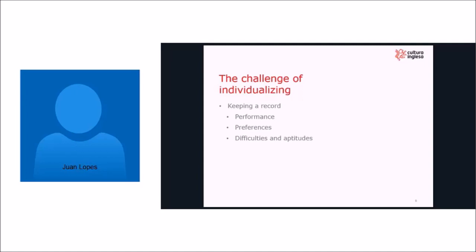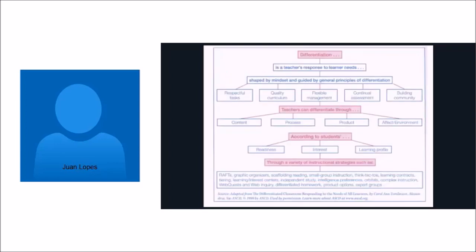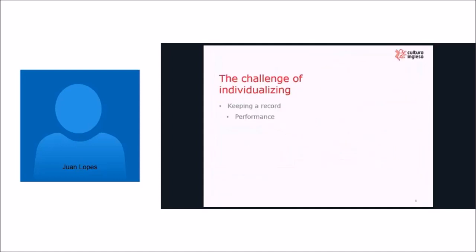If you go back to the table, for example, I'm going to click here again. Let's say that I see that my students are just, I don't know, not coping with the tasks. So I'm focusing on respectful tasks here, and I'm going to be looking at their performance in relation to this task here. So whenever I assign them a reading task, they just can't cope with it. They don't understand what they have read. They don't understand what they are supposed to do, for example. Then I have to devise tasks that will be more respectful to their pace, to their linguistic competence, and this sort of thing.